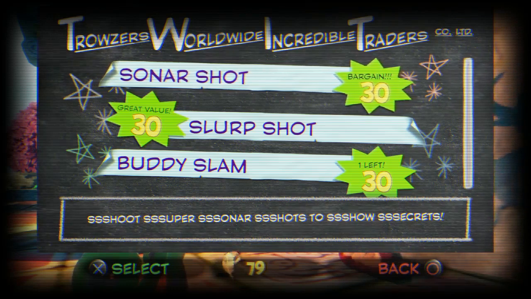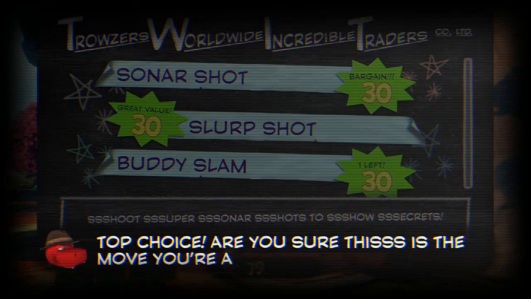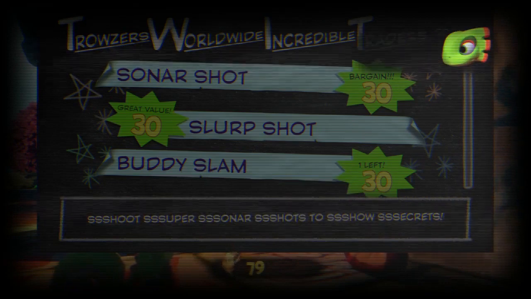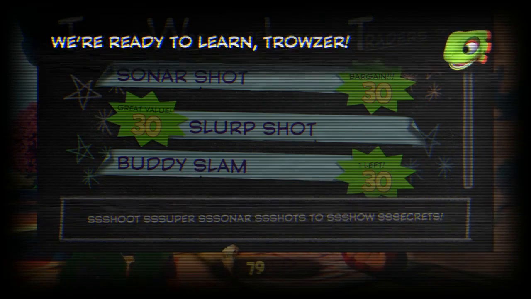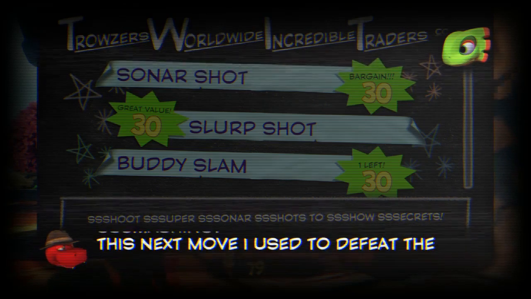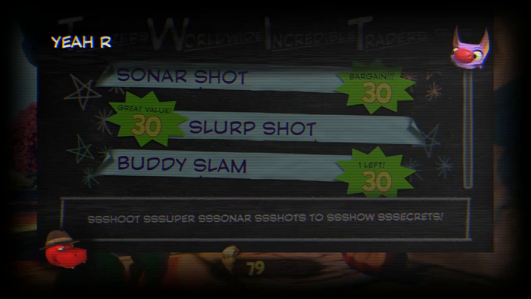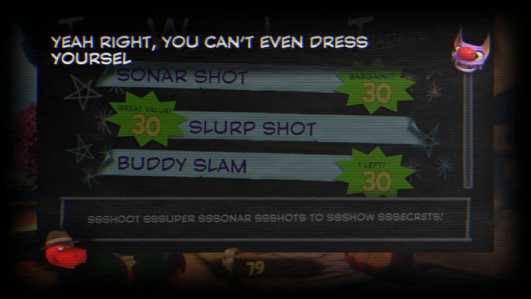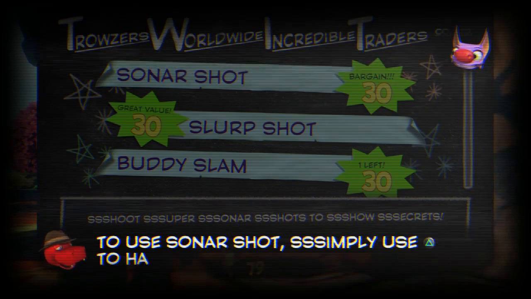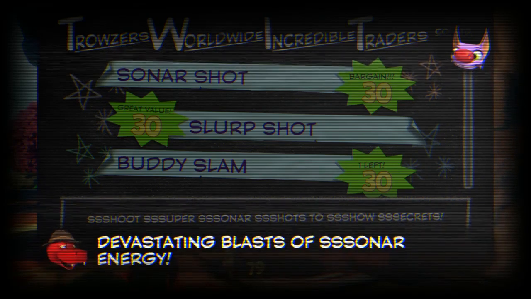I'll start with the solo shot. Top toy. Are you sure this is the move you're after? We're ready to learn, Trousers. Smashing, the next move I use to defeat the world's free ball. A tricky encounter, that one. Yeah, right. You can't even dress yourself properly. To use the line shot, simply use triangle to have my purple pal fire a devastating blast of solar energy.